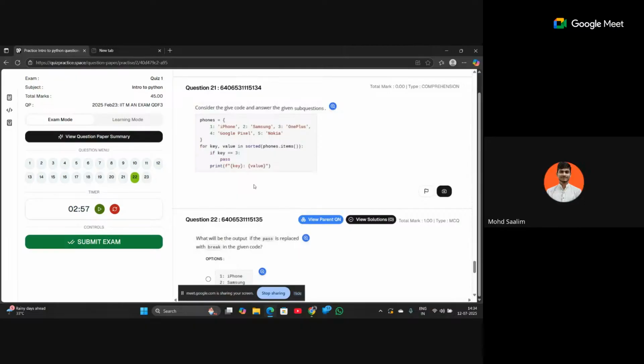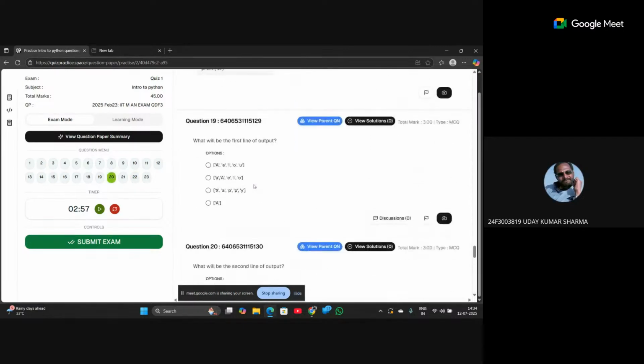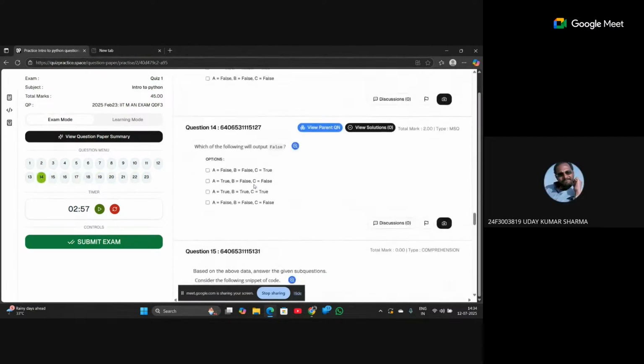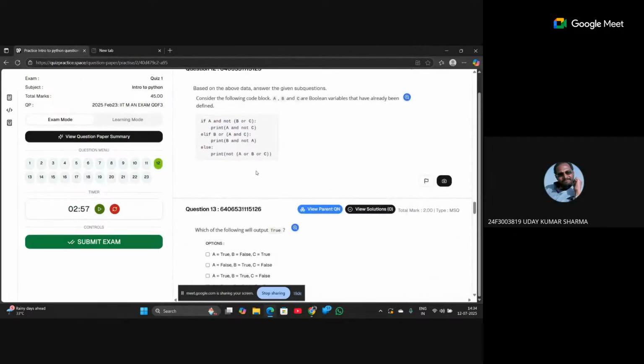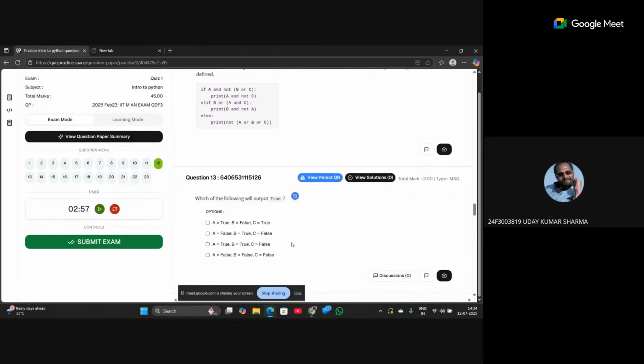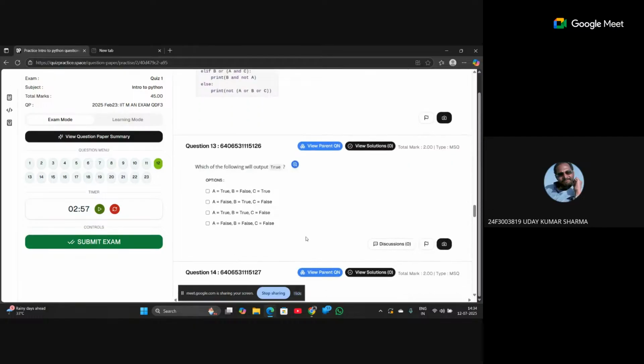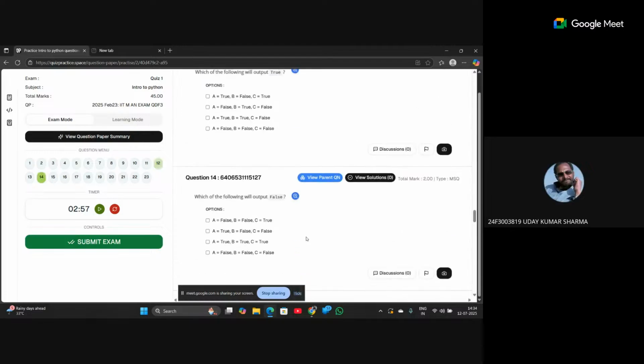We can also discuss this question. Currently, we were discussing this Boolean statement, if elif else. Can you open that question first? So we can see question number 13. You can solve question number 14 on your own. So see the first question. A is true, B is false, and C is true. Can you show me this option fully? Scroll down.